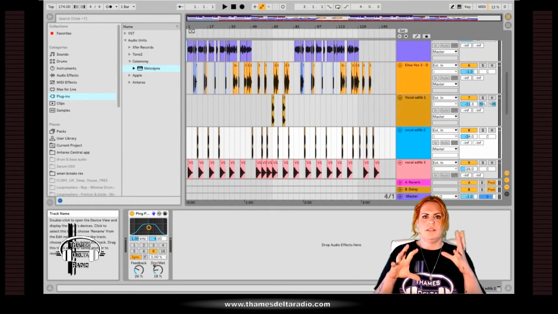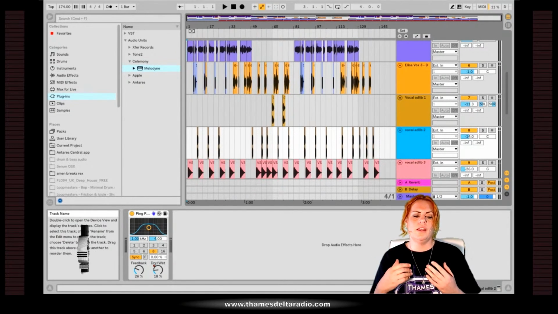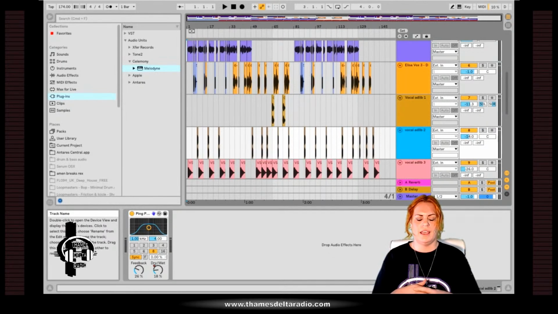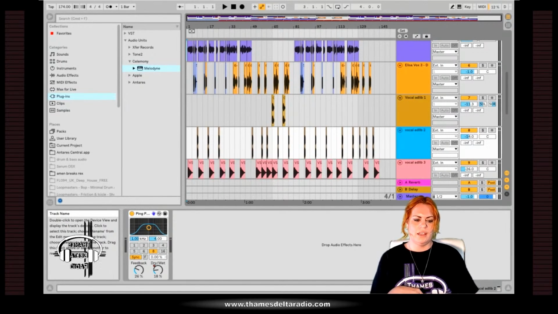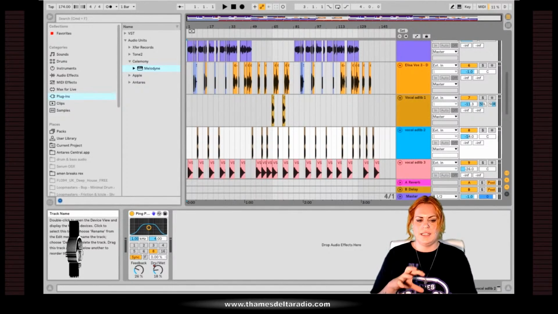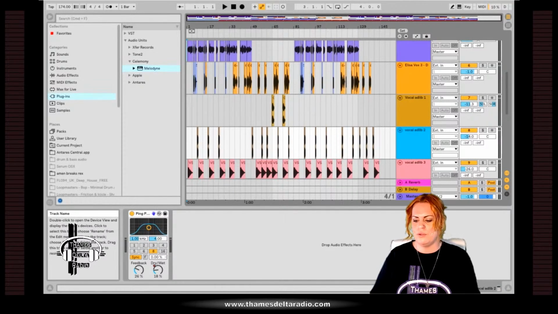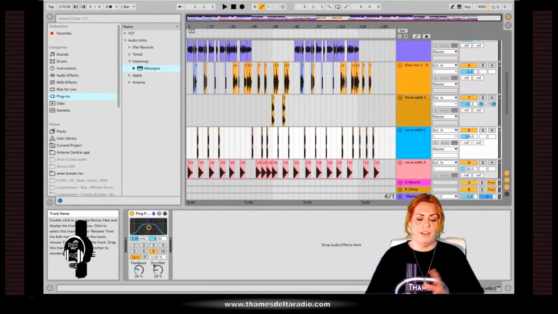So I've picked out some parts of the vocal where I'm just not saying any words and just singing, to create that emotion in the track. And again, I've used the ping pong delay that comes standard with Ableton. I do love this tool because it's great for vocals, and you can be very creative.